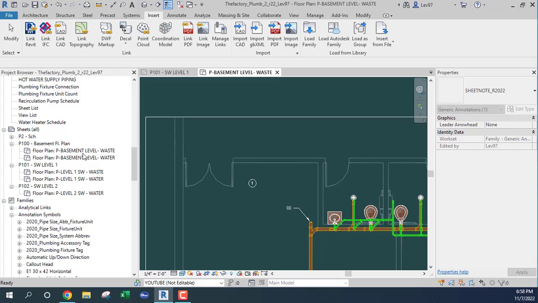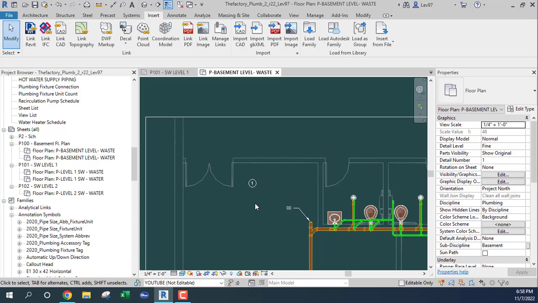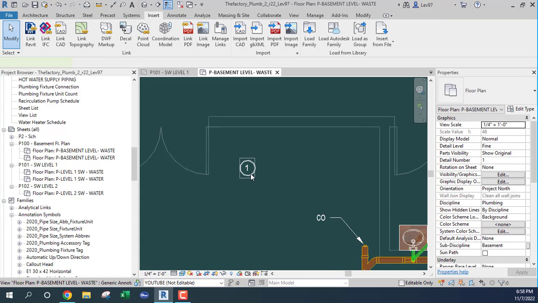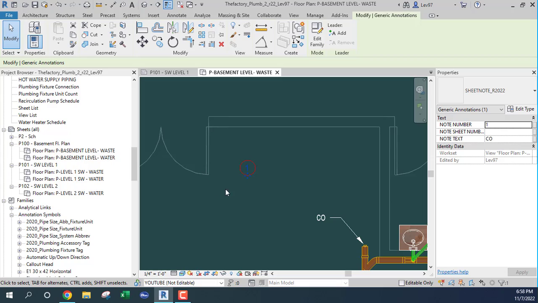These are my views. This is my sheet, P100. So it's going to show up on P100. Okay, so click it so I can activate my input sheet note number.